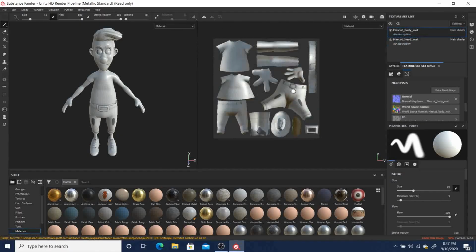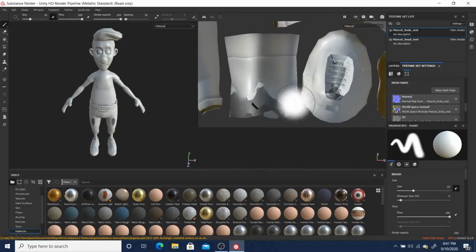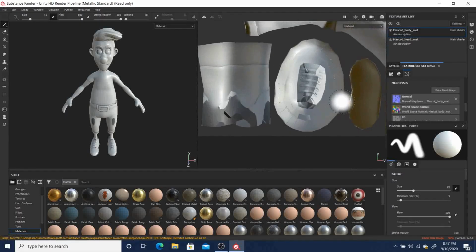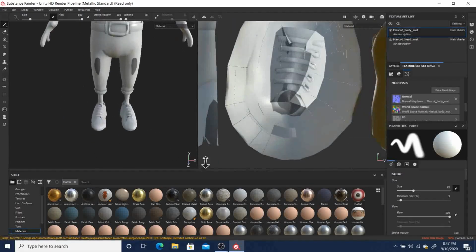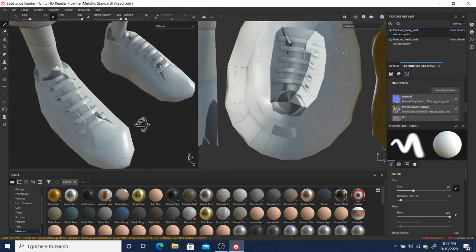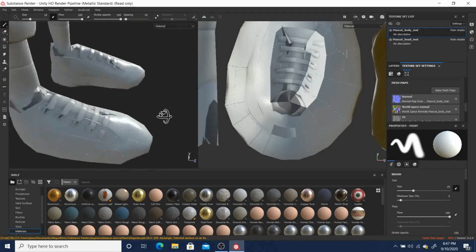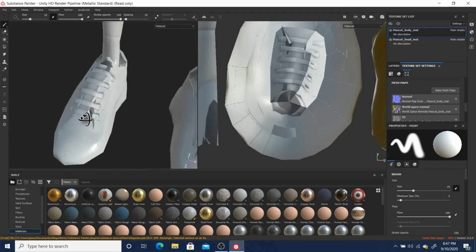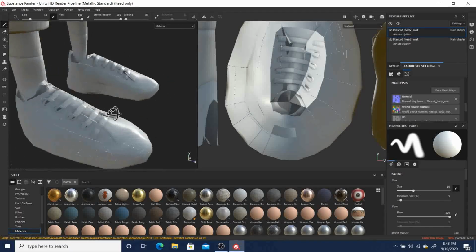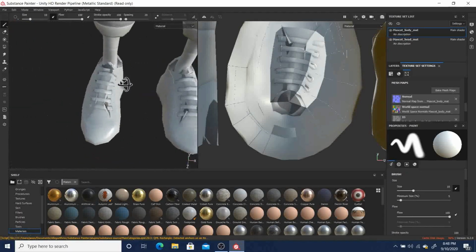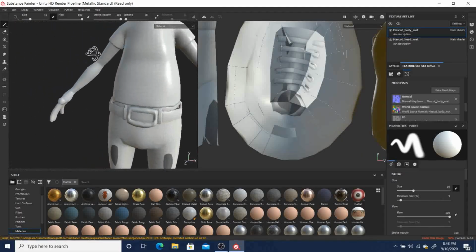Yeah, as well as here, we can fix these items that are getting kind of chunked up a little bit. So just going to take a look at the shoes, see what we've got going on here. Oh, because it's trying to get the tongue of those shoes. That's fine. We can clean that up as well in the map.